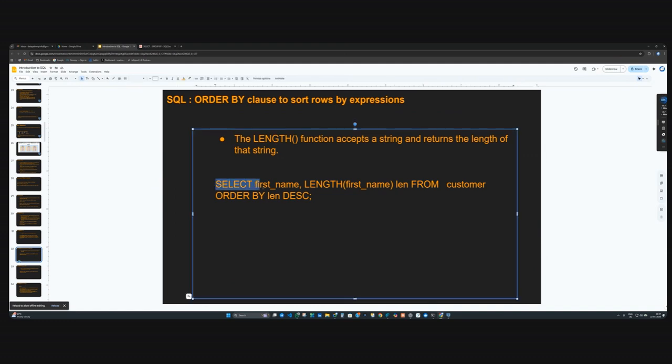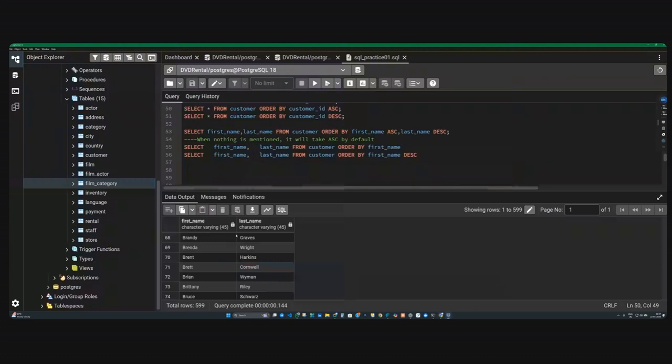So this is a sample. I've written all samples also, guys, in the PPT. Next one is the length function.